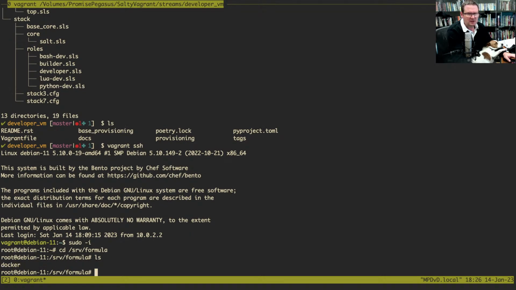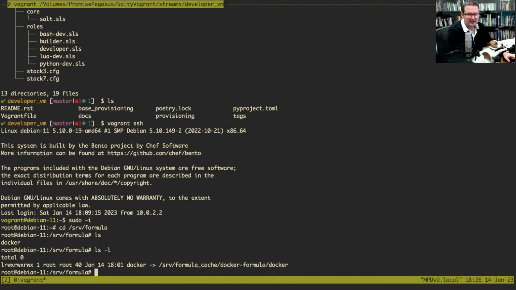Okay, so here you can see this is actually linked to the formula cache, and it's linked to that second level directory. So you've got the Docker formula, which is the actual root of the cloned repository, and the Docker is within that. Okay, and it's conventional.